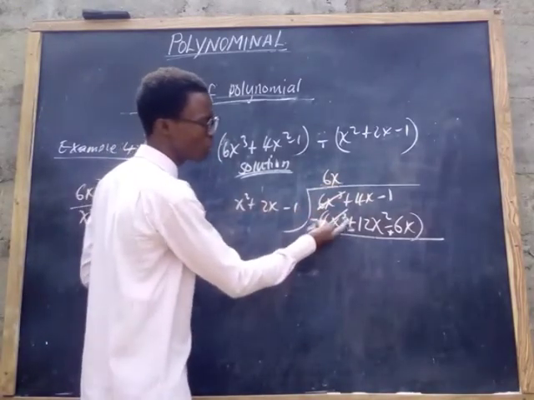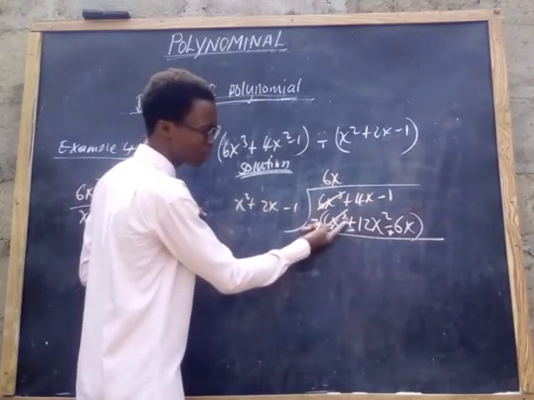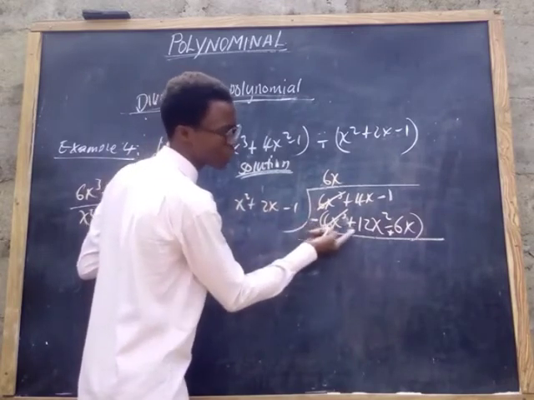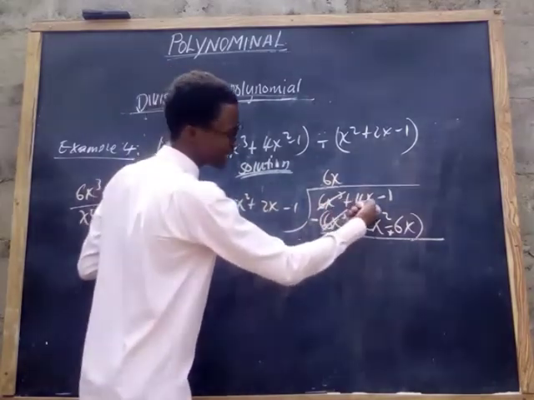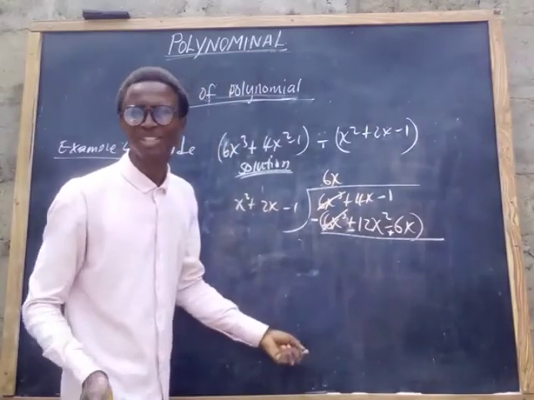What sign are you going to use between this plus and minus? You are going to use the minus, right? It's not this plus again. That's why you use this plus to get this. So minus times plus is minus. You are going to use this. So 4x squared minus 12x squared. Remember, they are not like terms. You are not supposed to add them.